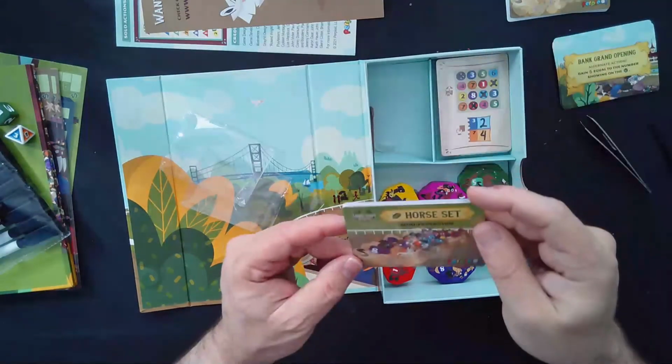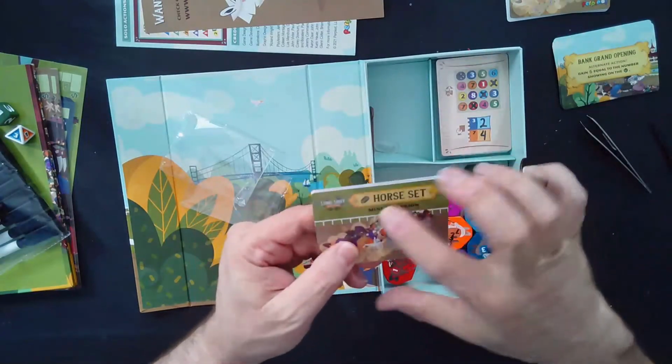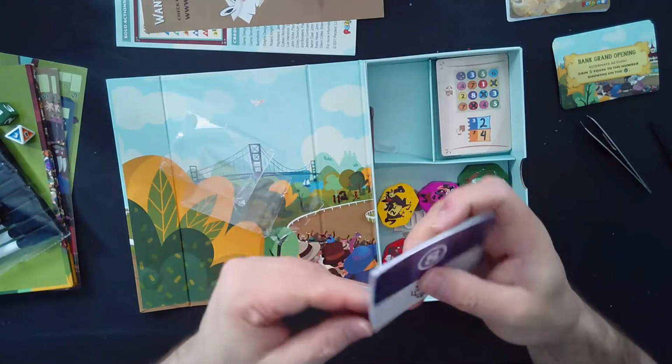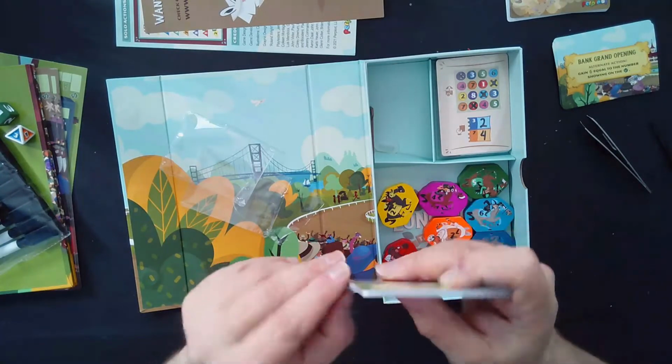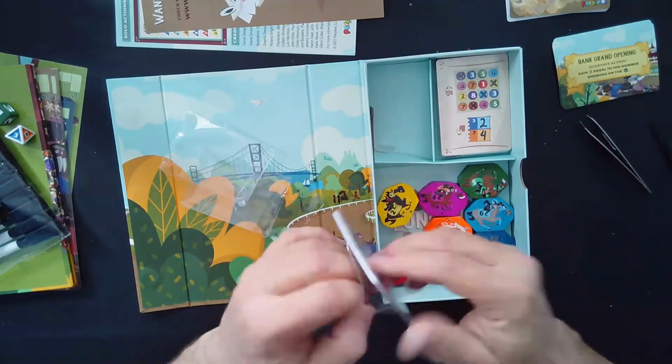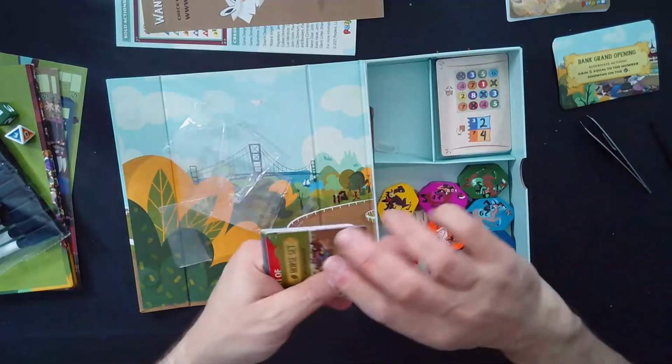Another little expansion here. This is considered the horse set expansion. And I did not slice. Oh, yeah, here we go. I've got a little bit open here. Let's open this up. Same thing, 8 cards.